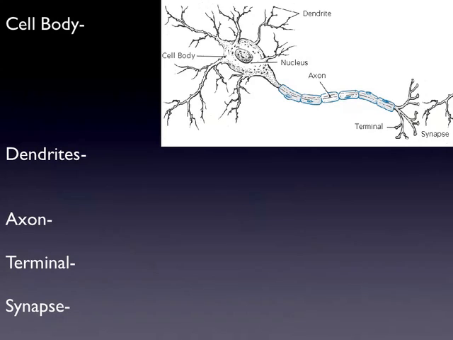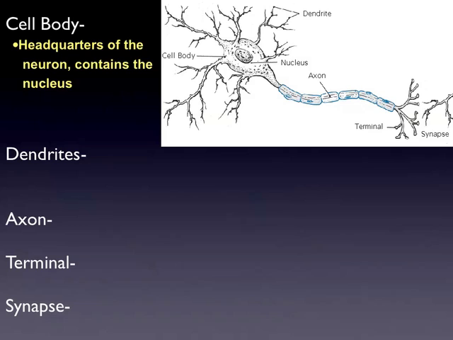We have a picture here of a single neuron, and the very start of another one here. And like we said, a neuron is one single nerve cell. So nerve cells are what our nervous system is made of. Again, a cell is the simplest level of organization. So when we look at a nerve cell, a neuron like this, the main part of the cell is the cell body. It contains the nucleus. It's kind of like the control center. It has the other organelles in there as well.